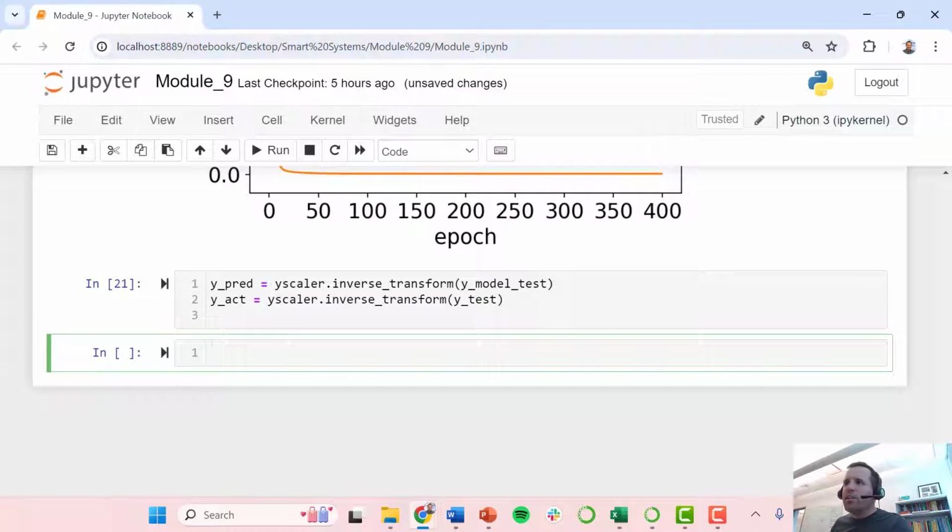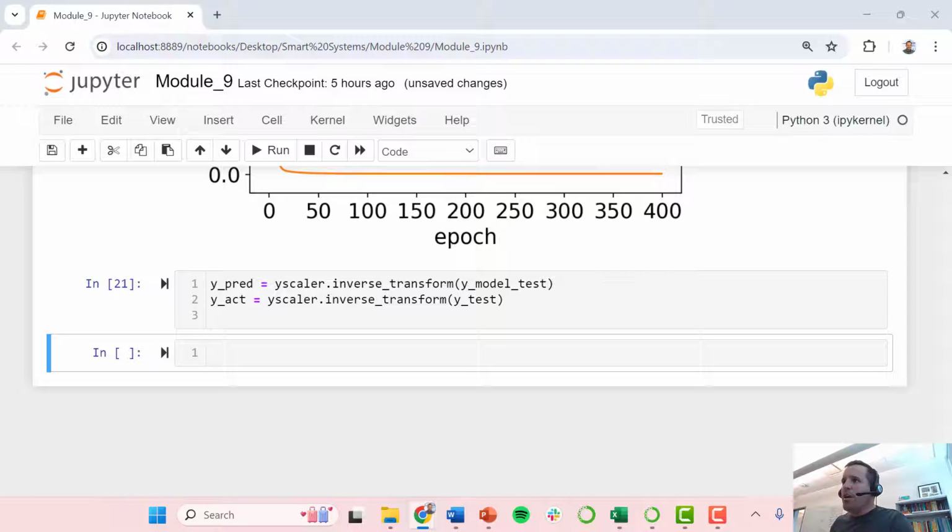I can print those and look at them, but I'm actually going to do another little exercise where I plot them. I think this is an interesting way of presenting this kind of information to people that you work with, to management, potentially to clients. If you've developed this artificial neural network model, you could use this as a digital twin of a plant. I think you'd want to show people what the real plant is doing, and then what your digital twin, or your artificial neural network, is predicting. I like to do that with a step plot.